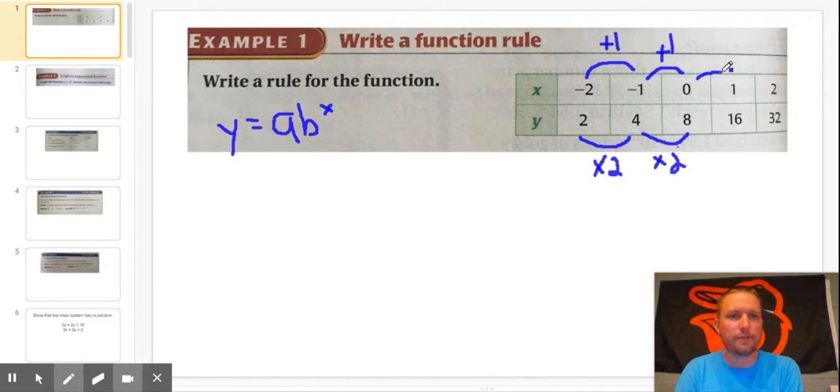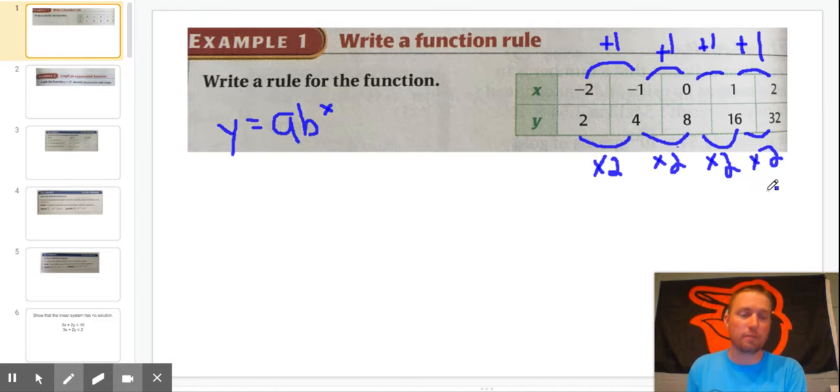Next one, 0 to 1, that's right, plus 1. And to 2, plus 1. Looks like our pattern has continued because 8 times 2 is 16. And then 16 times 2 is indeed 32. So you can see that in the beginning, maybe not so much of a big deal. But as these numbers start getting larger, an exponential increase can go up quite quickly. Now that is the rule, but again, we need to apply it to this function.